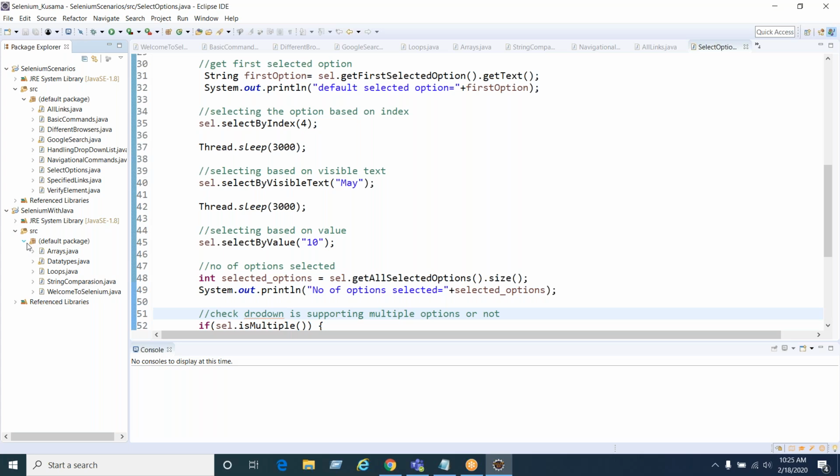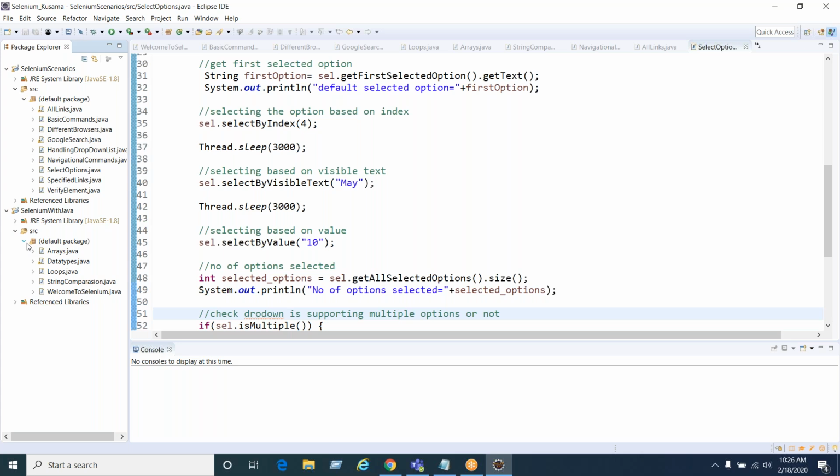So generally, whenever I do interviews, I ask this question. If there is a drop down, I want to select the options in a random manner. If I say random manner, it means it is going to pick the value during runtime. So what value it is going to select, we don't know. Even the system doesn't know until the run. At the time of running only, you will come to know what option it is going to select.